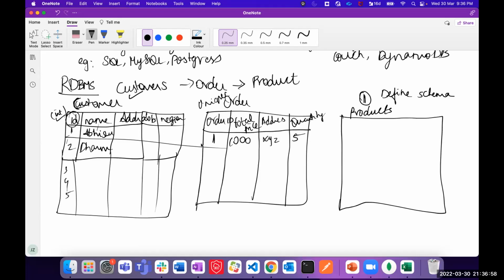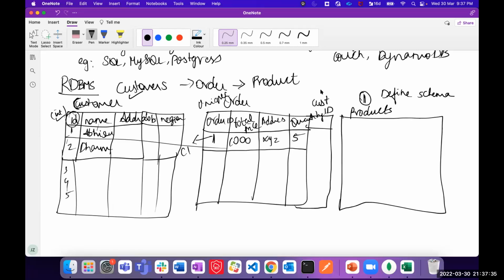But how will I know this order is being ordered by customer 1? Customer ID. Yes, customer ID. That's important, right? Just having order details like this, how will I get to know which order is placed by which customer? Who placed which order, right? That detail I need. Otherwise, how will I know from thousands of customers who placed order 1? So that is important, right? That column you will have to add here. You will have to add the customer ID.